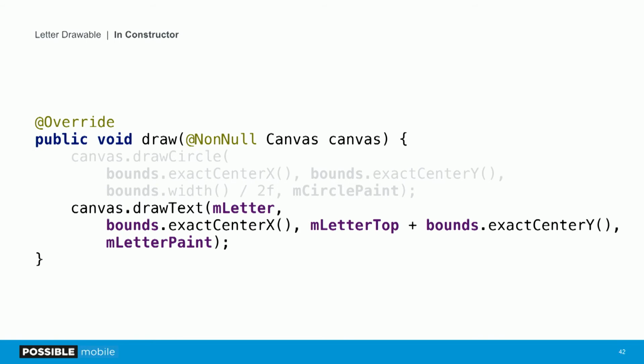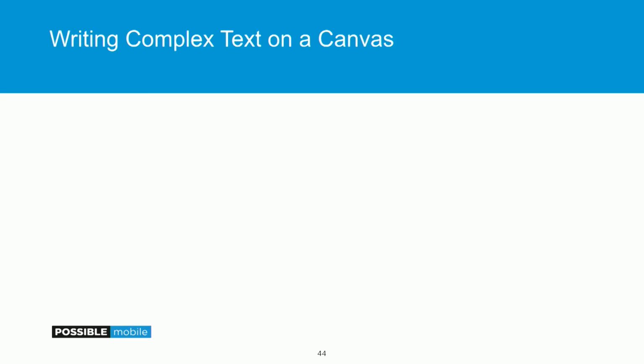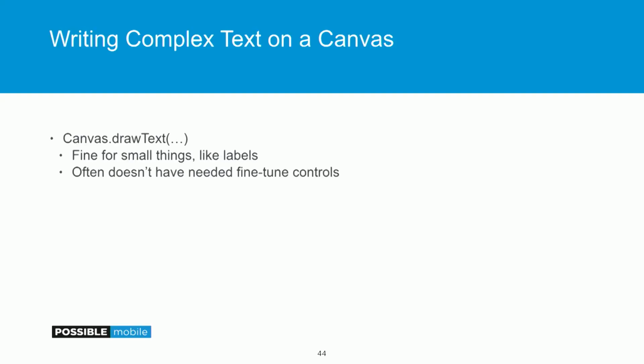So this is not so bad if you're drawing a really small piece of text, a little label or something like that. But this can get confusing when you want to draw large pieces of text. So how do we do that? We know that we have this. It's possible to draw any kind of text with it, but it doesn't really give us the fine-tuned controls of drawing large pieces of text. Let's say if we're drawing a paragraph, there's a couple things that we don't really have control over, such as line breaks or ellipsizing the text if it's too long to fit in some area, maximum number of lines, things like that.